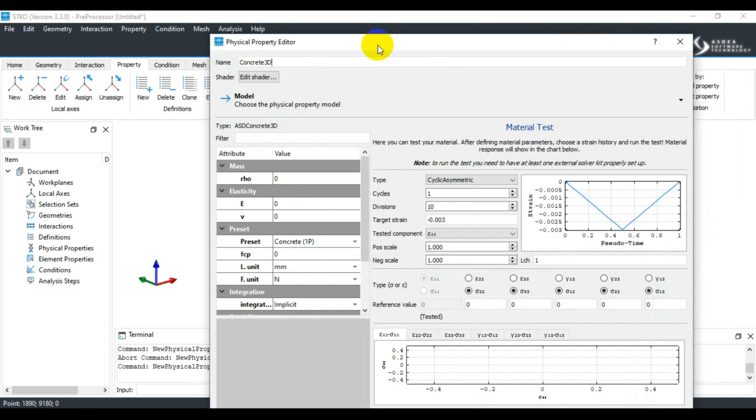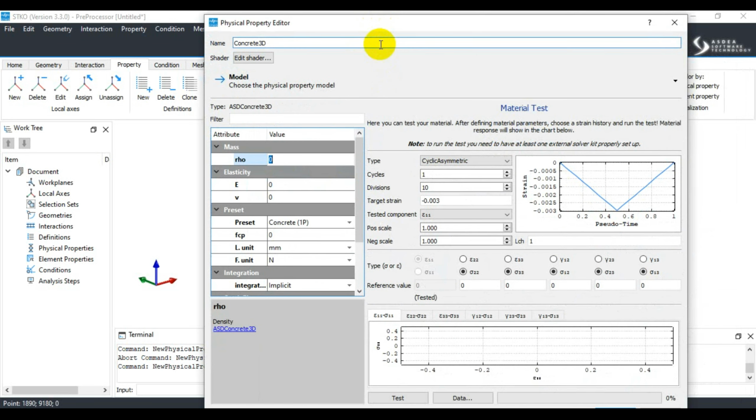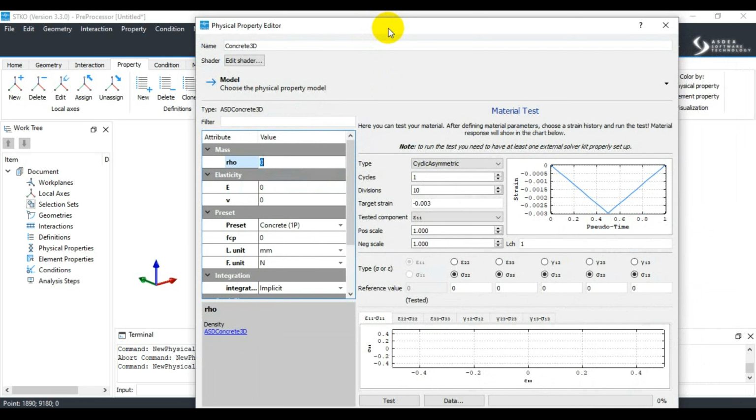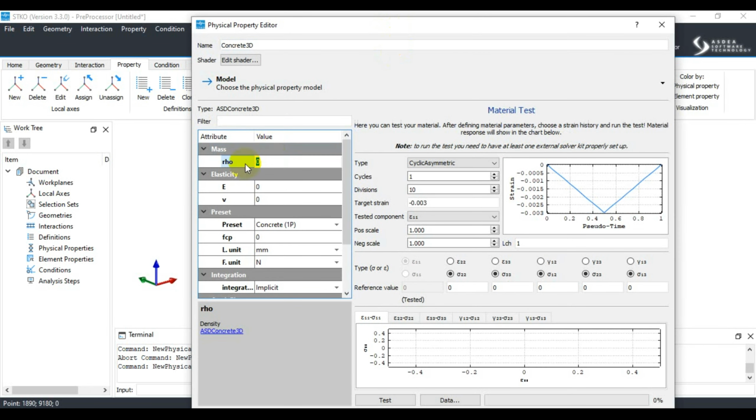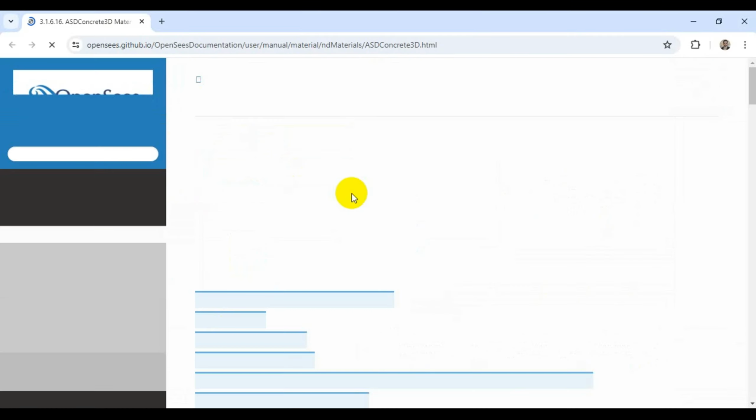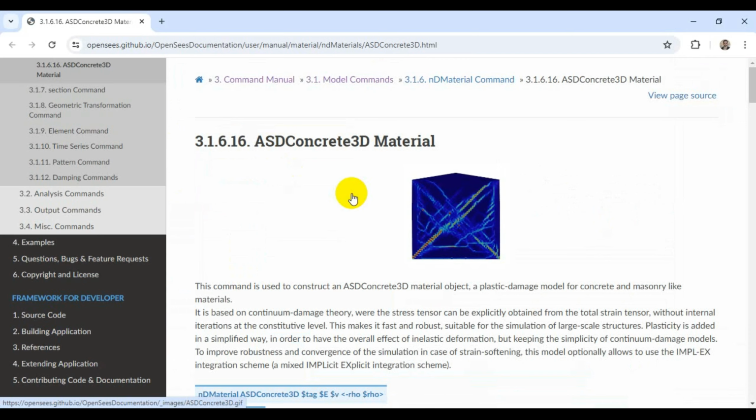This is the density of the concrete, and it involves the Drucker-Prager plasticity model and a failure envelope with consideration of the confining effect as well. Without wasting any further time, you can go to the OpenSees documentation to study it further.